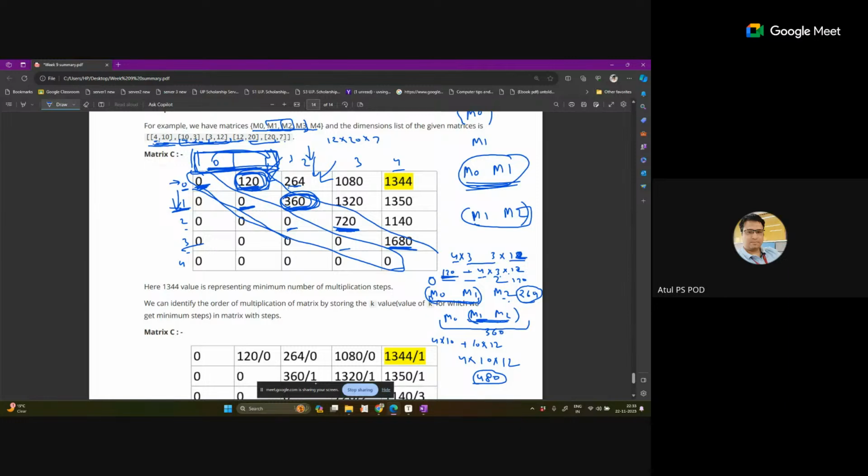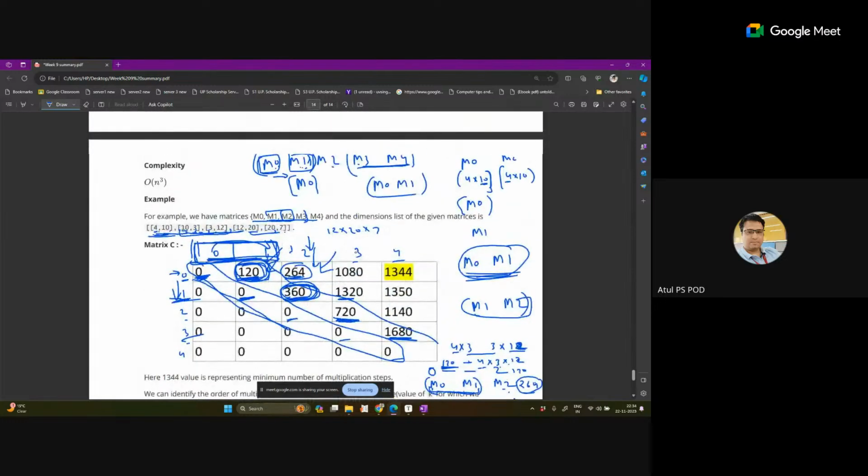The same thing we will perform with every index. This position is 1, 2, 3, which means we are picking the order M1, M2, M3. We can either choose M1 and M2 first, which we have already solved in this matrix, and this solution is 360, and then we add this value with this part.